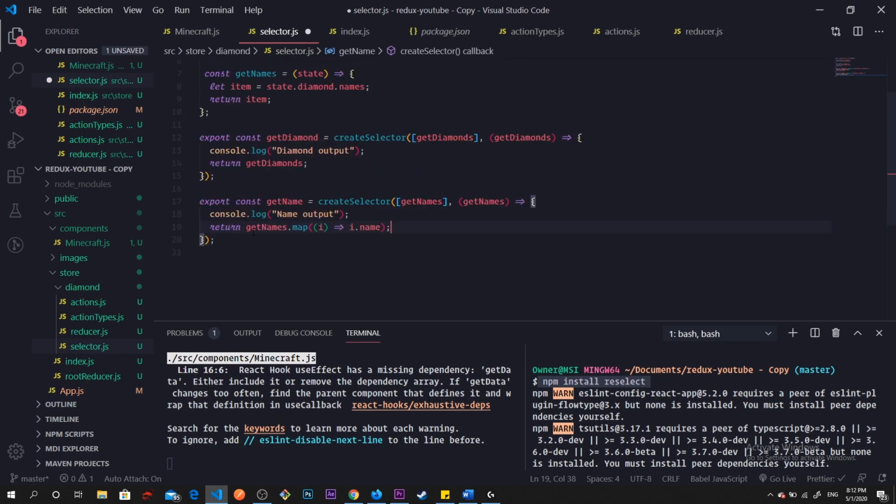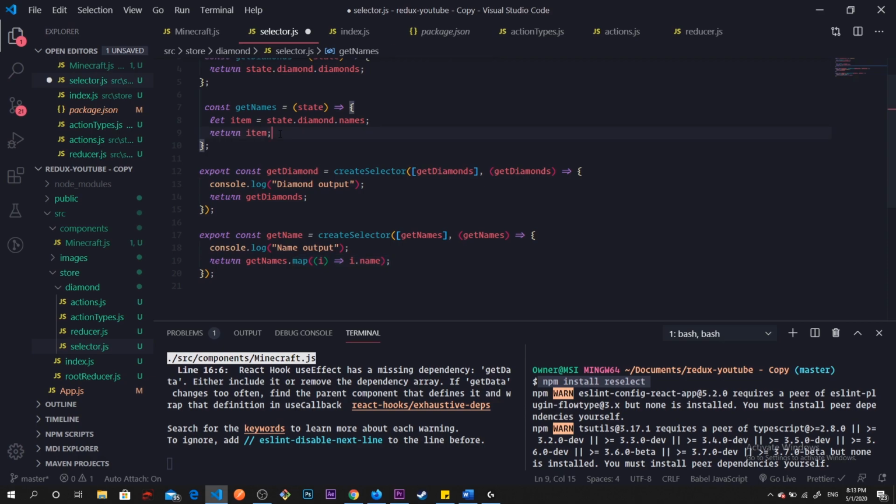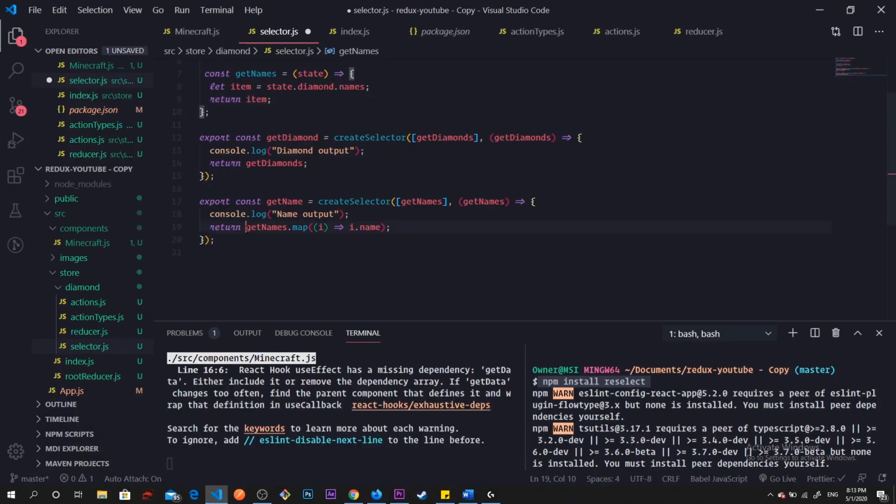So I returned getNames.map and I got the name values memoized. I do this because if you did the map in the component, so this is also hiding our logic from our component. You can see how it works. We do it all here. And I don't do this mapping in our getNames selector because it won't memoize if I do it that way. If I do it in our createSelector, it will memoize our values here. So remember that you have to do it in our createSelector function, in our transform function.